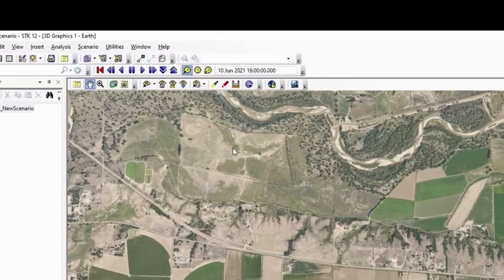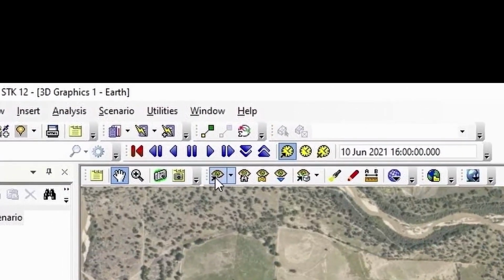Other things we have here in the toolbar, we have the View From To. We're not going to go over this, but what that allows you to do is view from one object to another. The snap frame and snap frame properties work exactly the way they do in the 2D graphic window. It allows you to take pictures and set it up how you want to see those pictures.